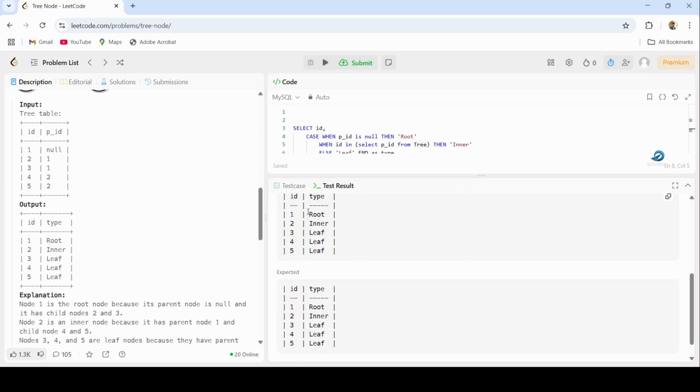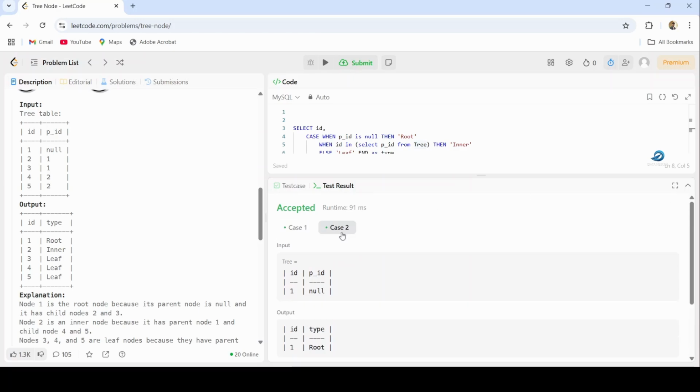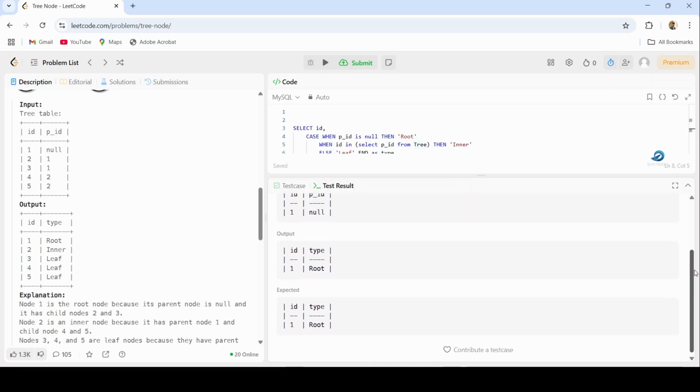One is root node, two is inner node, three, four, five are leaf nodes. If you look at test case two, they have given only one node with PID as null, that means it is a root node. That's why our query gave root node, and the expected output is also root node only.